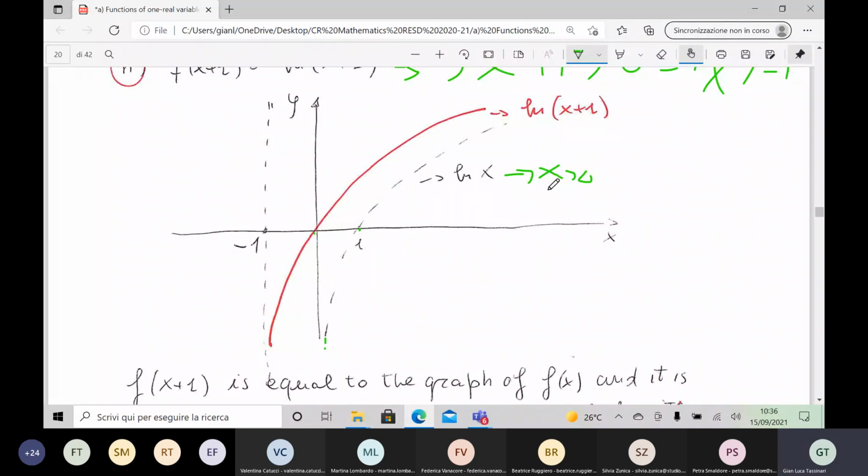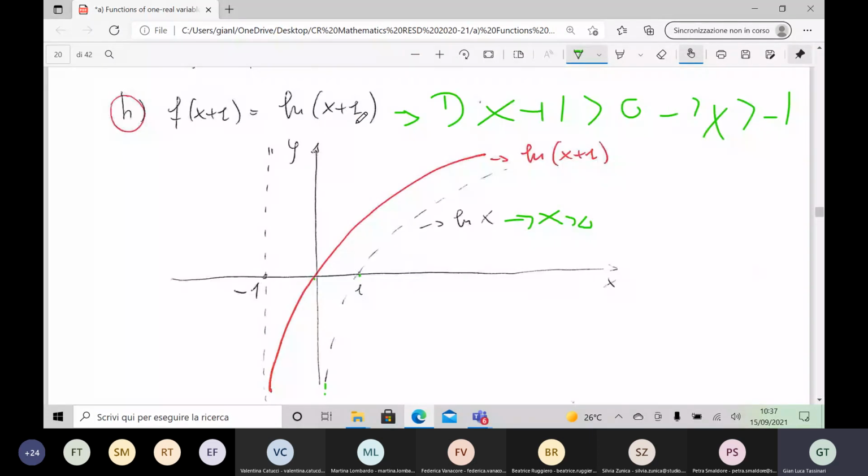And we had, in fact, x greater than 0. For our function here, ln of x plus 1, the domain is x greater than minus 1. So this means, guys, since it's only a shift, that as we approach minus 1 from the right, the function tends to become closer and closer. So you can understand the type of shift by simply looking at the domain, because the domain in this case is shifted to the left by 1 unit compared to the domain of ln of x.